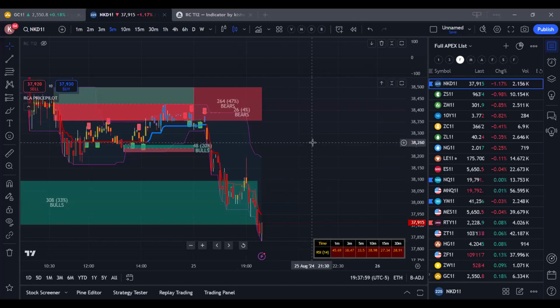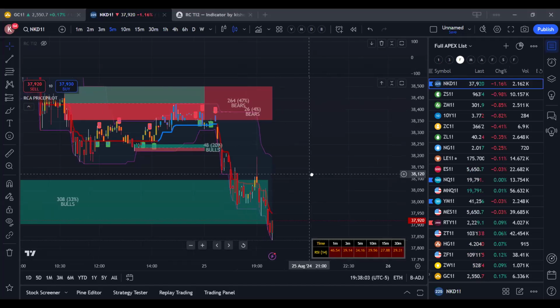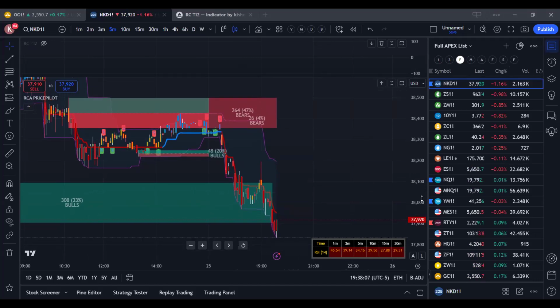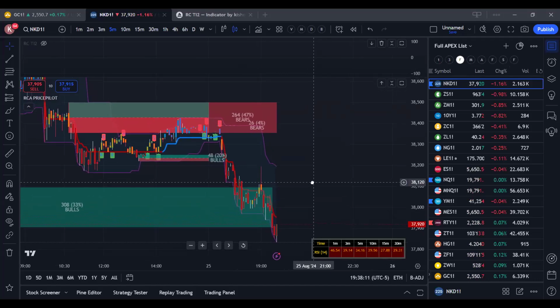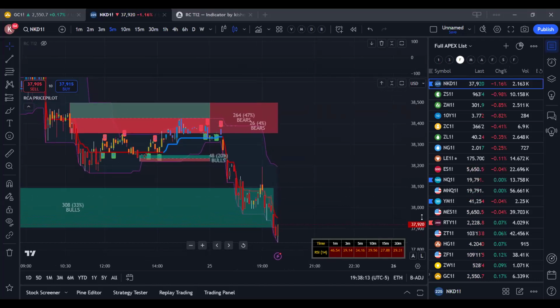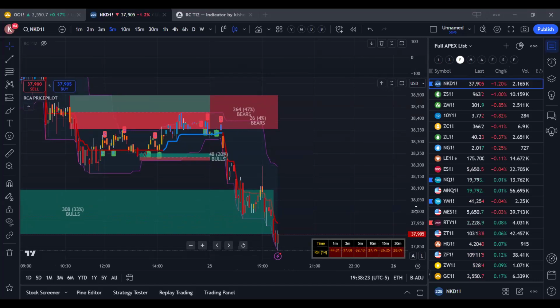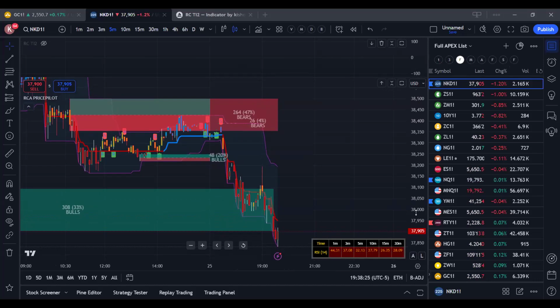Hello everyone. I would like to remind you on how to use each of the indicators. You don't need to use each and every indicator. All we need is confluence between two or three indicators. If we have confluence between two or three, that is good enough to enter a trade. Two can make 75-80%. If you have confluence between three different indicators, then you will make nearly 90% success.